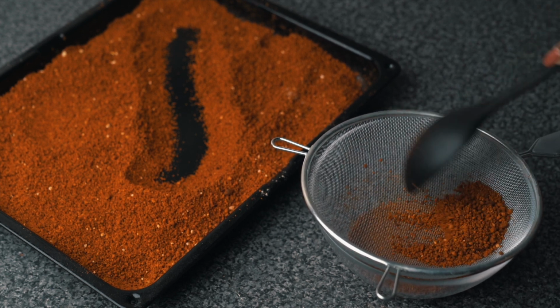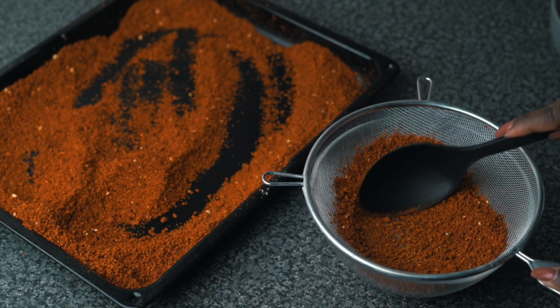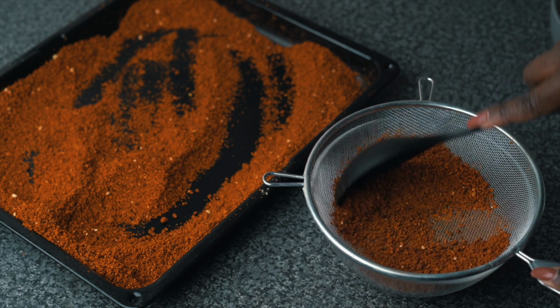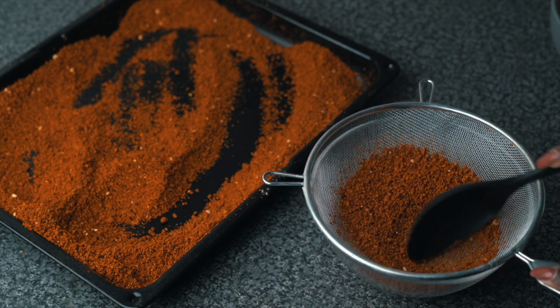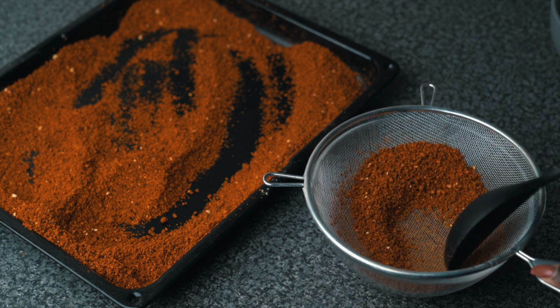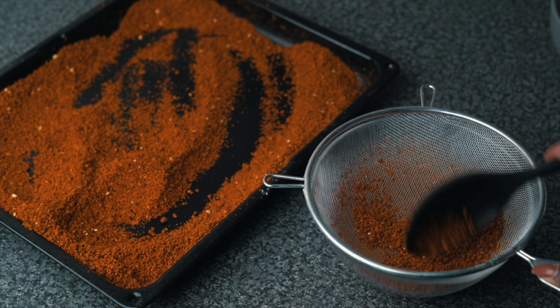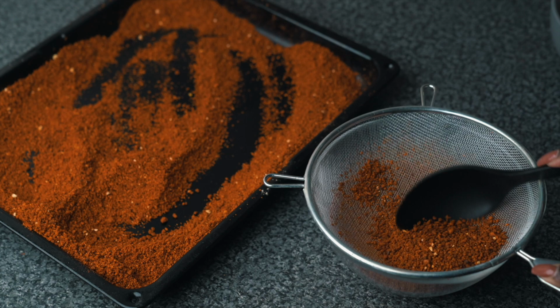And just a quick note to say that whatever's left in the sieve is still used. I call it crunchy suya powder. So make sure it doesn't go to waste because it's still very nice. I'm also always refining my suya powder recipe, adding a bit more of this or a bit less of that, just playing around with it because I'm not going to stop till it's perfect, and I'm sure I'll be back to you guys with another update.